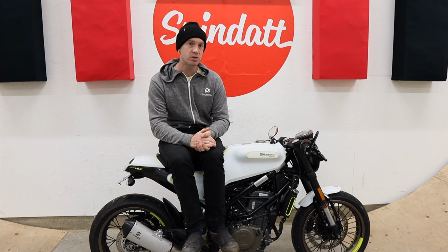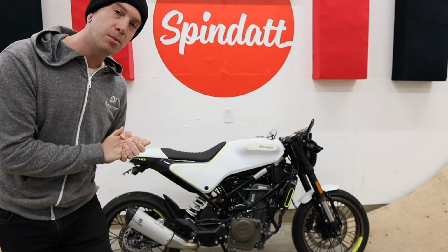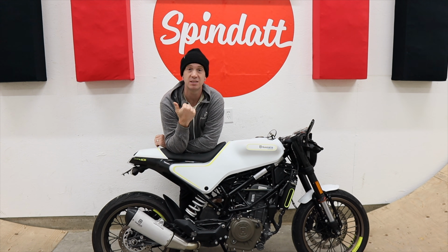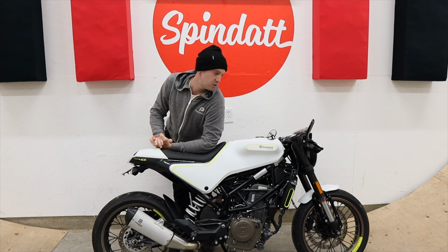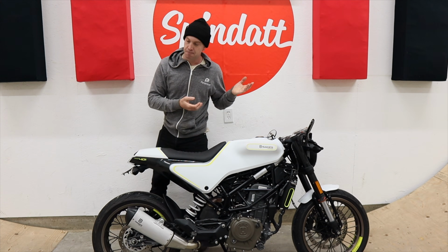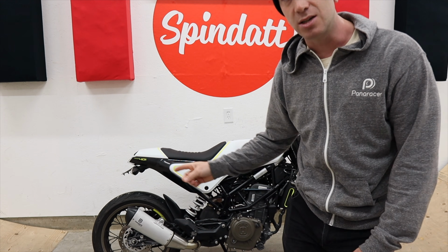Plenty of power for my riding abilities, keeps up with my friends on their 1200 Sportsters without a whole lot of problems. Still enjoyable to be out with them. And we'll just have to wait and see as I ride it more and more to see if it has any of the problems that some people with, say, like a KTM RC 390 or Duke 390s or even these have had in earlier years, or if all of the problems like head gaskets, ECUs, and some of the other things that randomly pop up when you do research end up ever being a problem for me, or if those are just the typical things that happen to every mechanical thing. Not all of them can be perfect all the time, so I didn't want to let some of those scary stories scare me out of getting finally something that starts every time.